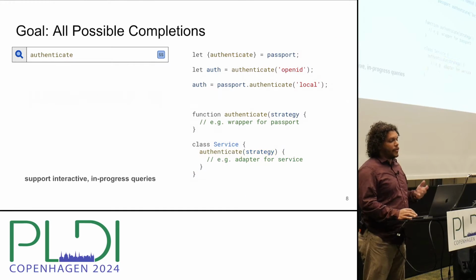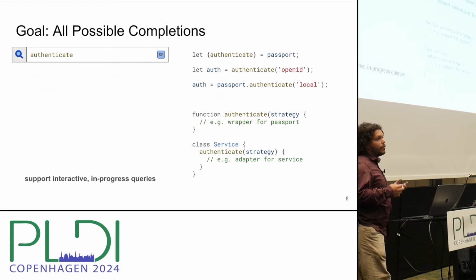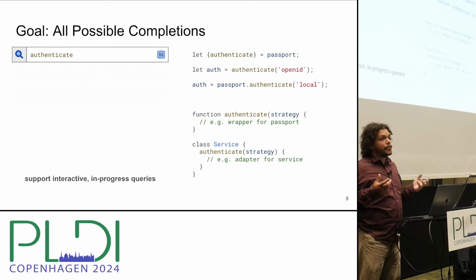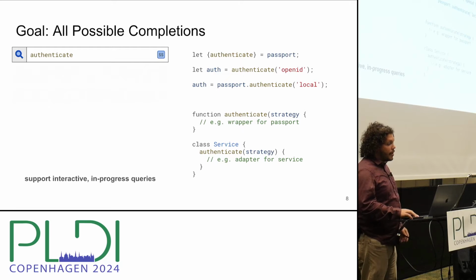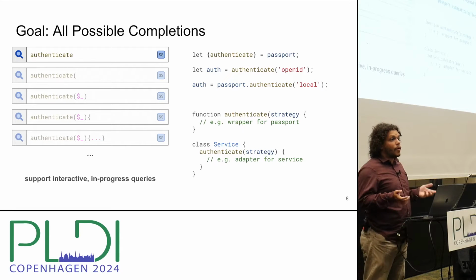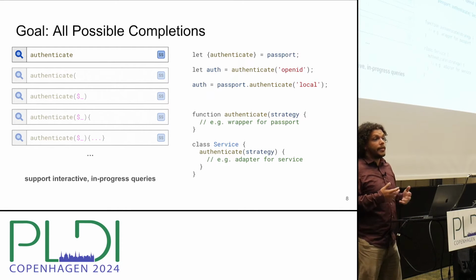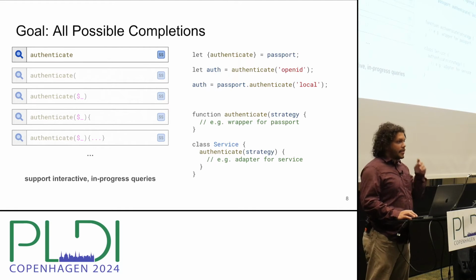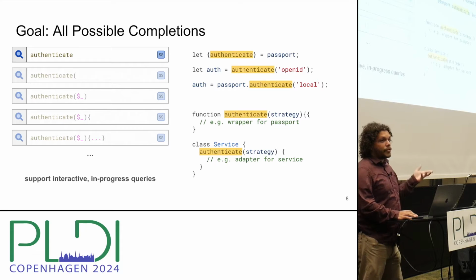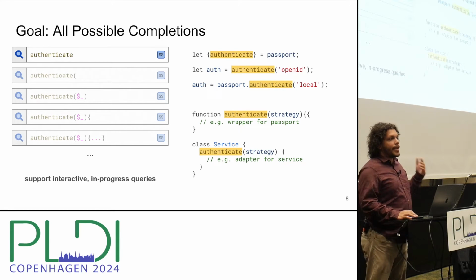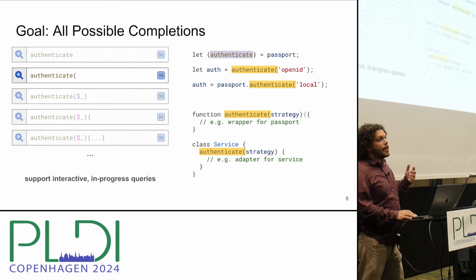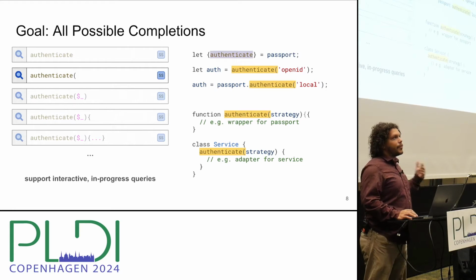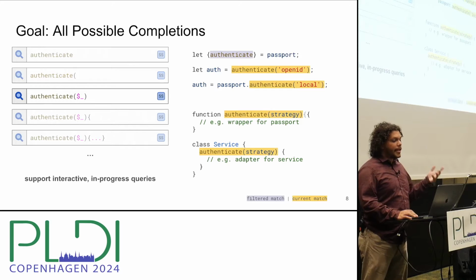Okay, so what do we actually want to build? The idea is that we want to support providing results for all possible completions. Notice that this implicitly supports all unparsable queries, because all unparsable queries can eventually be completed as a valid query. But it also has this nice stable matching feature, where as we refine our query by adding more tokens, we're just going to filter out existing results, which means that at every point, we should be able to see all the results that will eventually match. And as we add more tokens, we're just filtering out the ones that we don't care about.